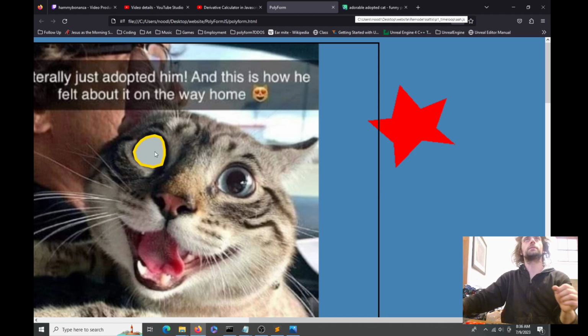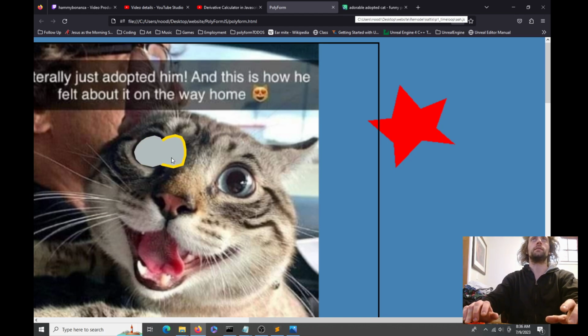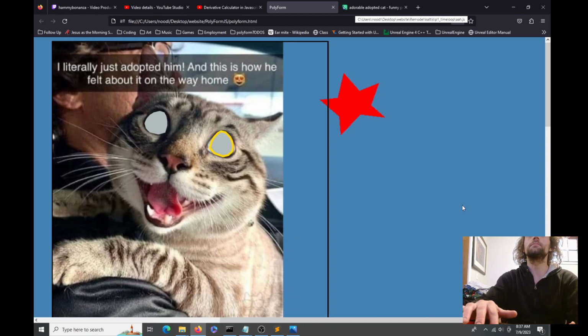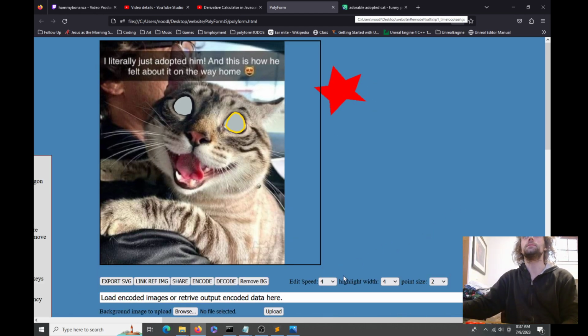And if it's close enough, sometimes I'll just duplicate it and then flip it over and see if I can fit it close enough, right? So I don't have to do the work over again. And then another thing I can do is change the edit speed so that I can move that over a little bit slower.